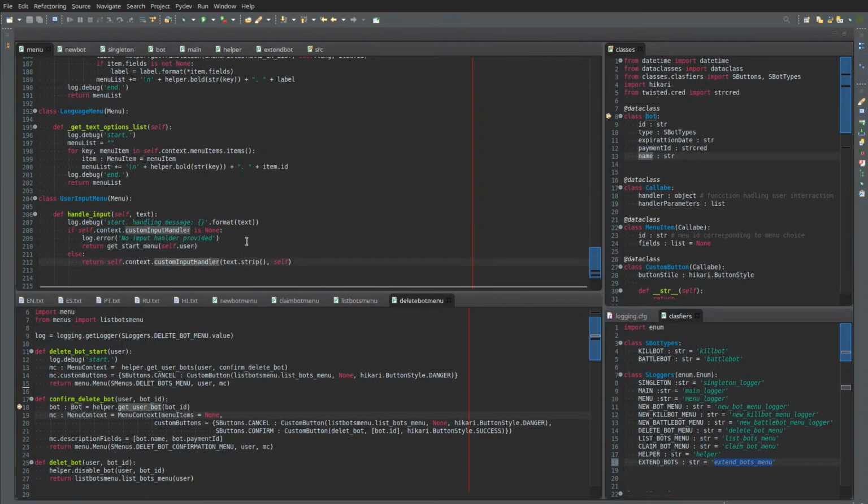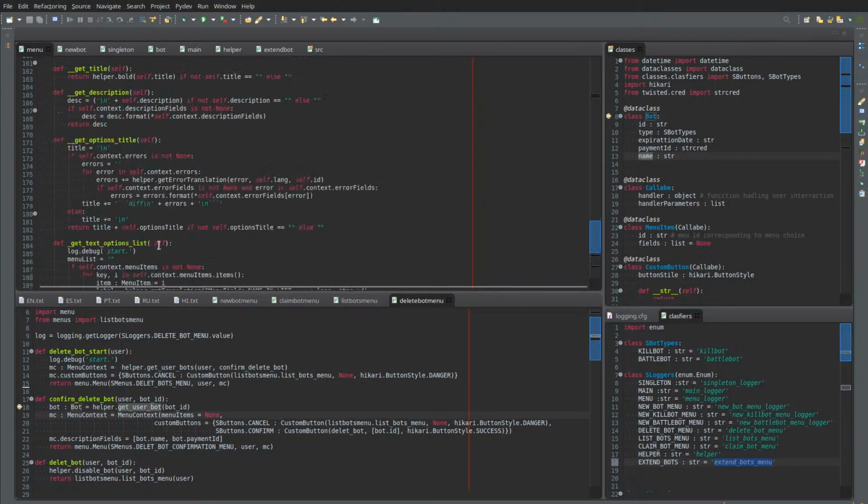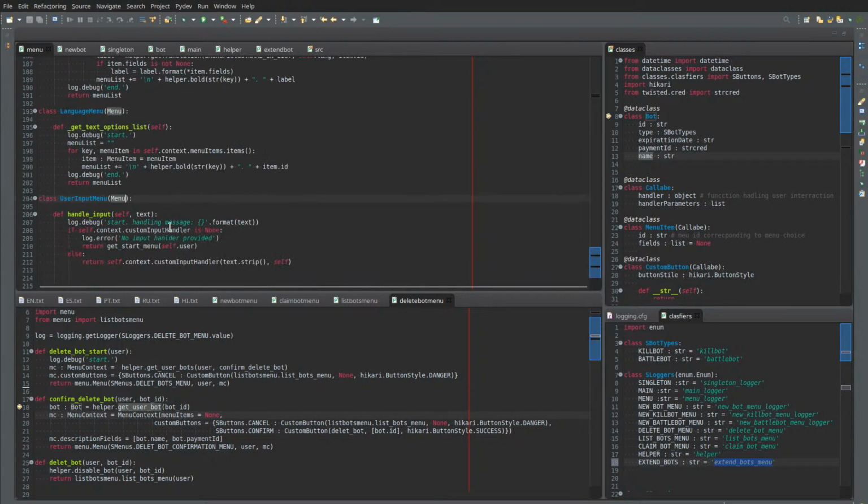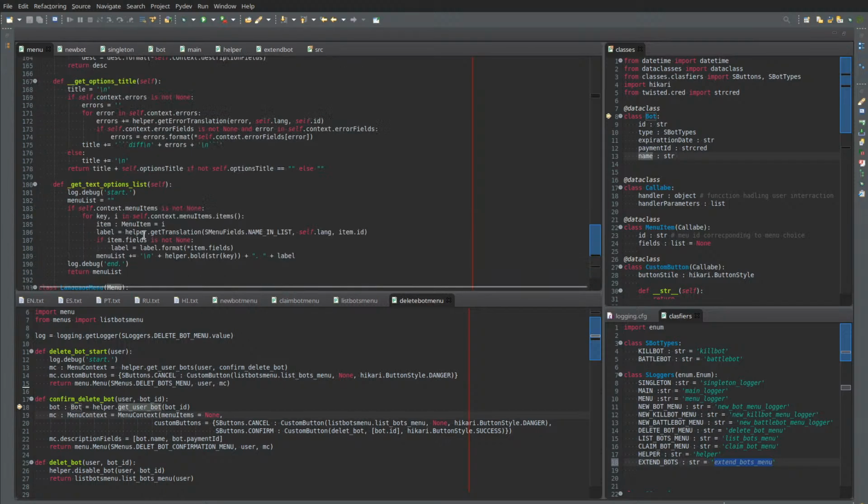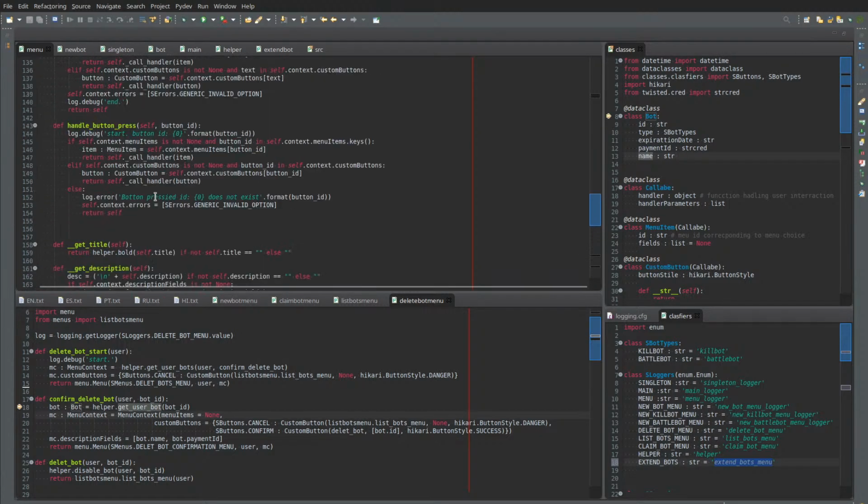But the custom handler, I don't have any custom options. I can only parse... Oh, it passes along self. So you get the whole menu object? Probably a good idea. Yes, I think I should have done this with normal handling as well, just to have an option to do this. Right.